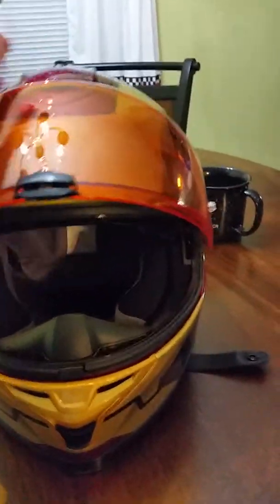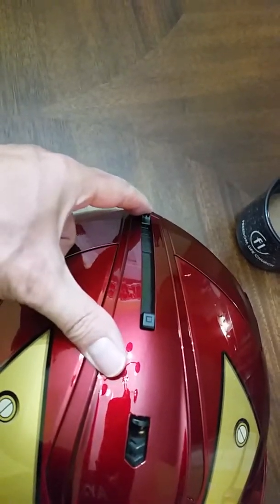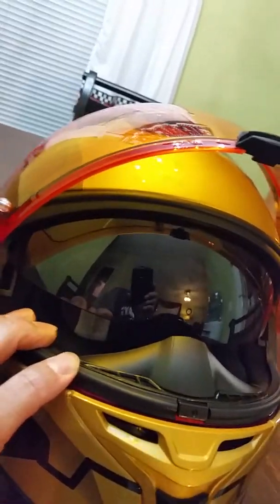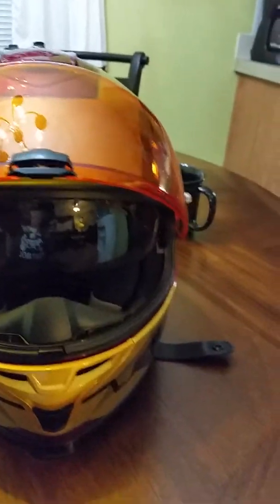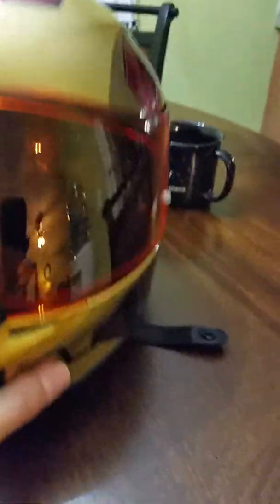One of the big sellers on this one for me was it has an eye screen that comes down. You can see up here — there's a button. You push down and this slides forward, and when you slide that forward it drops down a visor. It's almost like a fighter pilot jet helmet, really wicked. They also have a gold screen that's tinted so you can't see through it. They were out of those, so they have one on order for me. In the meantime, you put that visor down inside and it kind of blocks your eye vision, so you can't really see my eyes too well — they only see a very small portion of my face.